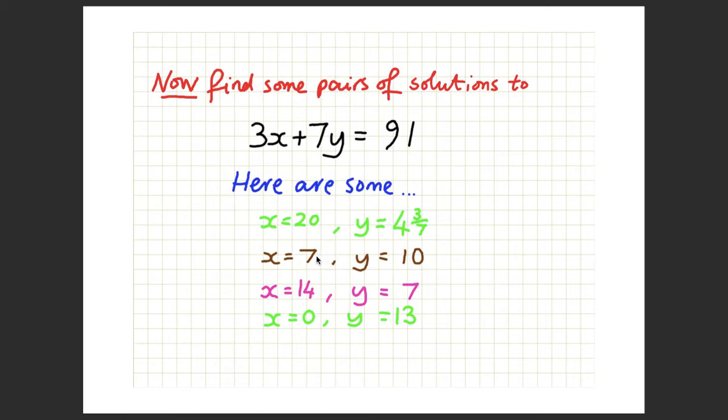And again, you can think of any x value you like and work out a y value that will make the whole thing balance. Or if you want to do it the other way, you can think of any y value you like and work out an x that will make the whole thing balance. So there's infinite solutions to that when you've got one equation but two unknown things. So again, pause the screen, jot that information down, and then maybe any other solutions that you care to think of.